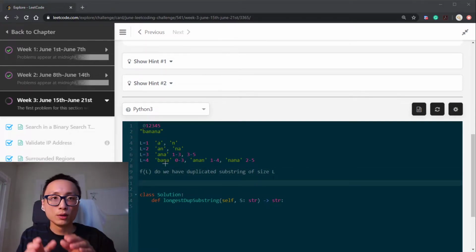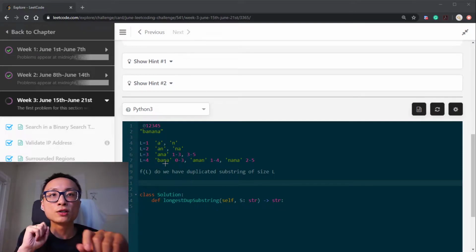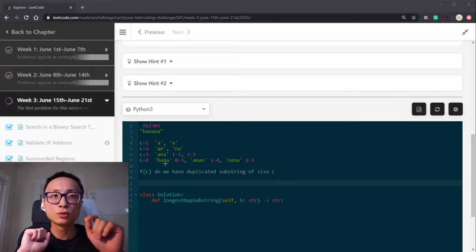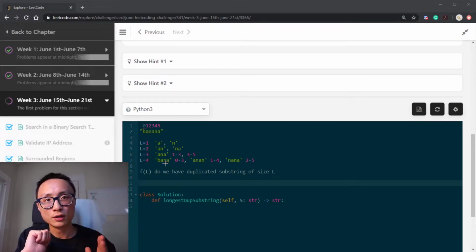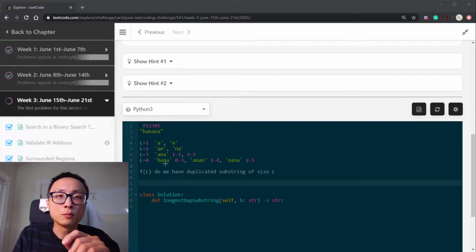When we map this function over the range from 1 to the total string size minus 1, the function call result will be true, true, true, true, true until the longest length, and after that it will be false, false, false, false, false. So this is telling us we can apply binary search to find the longest length.